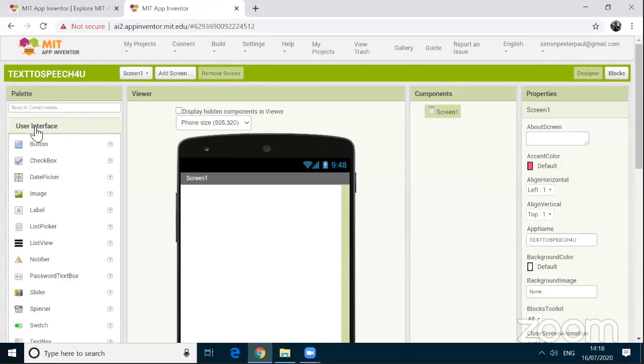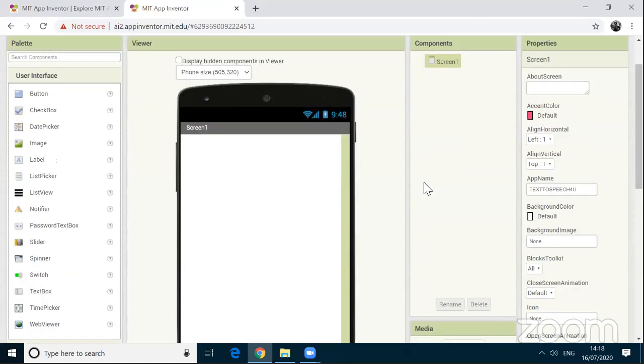The components in the palette which we are dropping into this screen one, that is in the viewer, will be displayed in the components. Next to component, the properties. The properties are the component properties. For screen one, it shows the properties. If you are adding one more component, button, then it will show the button properties, right?